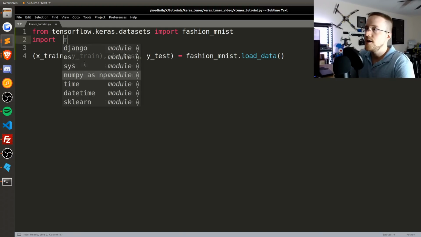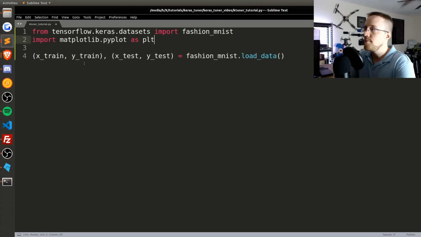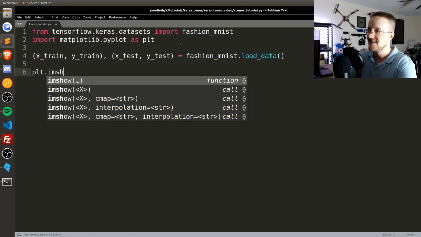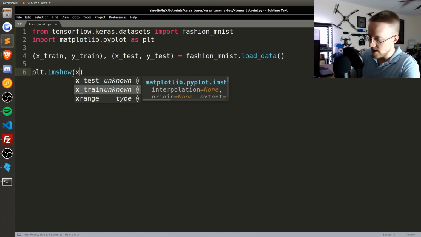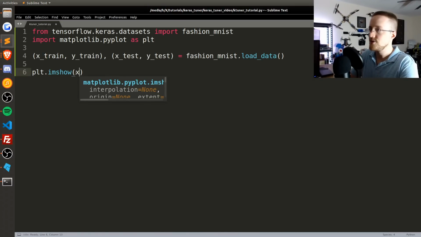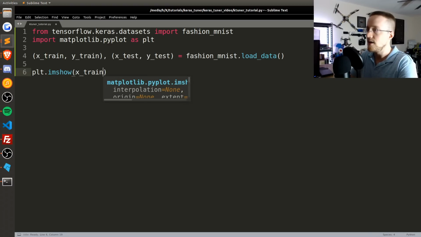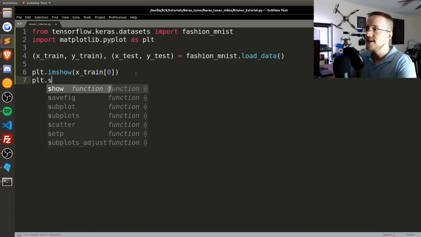So we're going to import matplotlib.pyplot as plt. Then plt.imshow of x_train, we'll go with the 0th, and then plt.show.